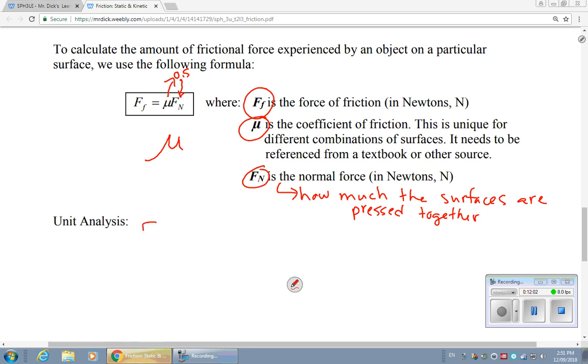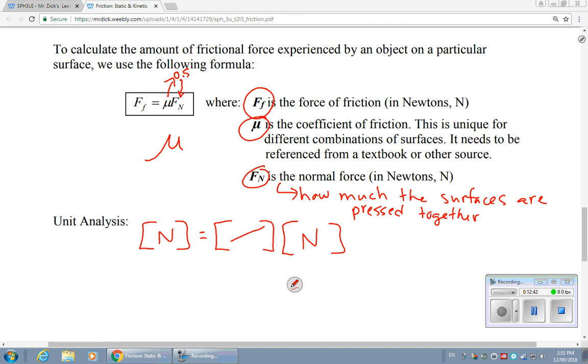So if we've got a force of friction, we know that needs to be measured in newtons. And then we've got some value mu, which I haven't even stated a unit for yet, so I'll leave that blank for now. But we know that it's being multiplied by the normal force, which also is measured in newtons. So now we need to think, what would the unit for coefficient of friction actually be? And this is where it's a little bit tricky, but almost because you might overthink it. The unit for the coefficient of friction does not exist at all. It is what we would call unitless.